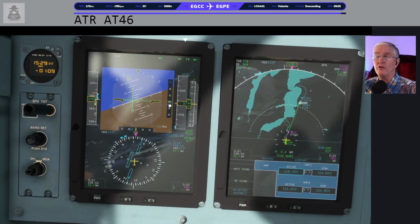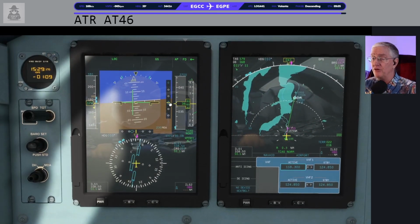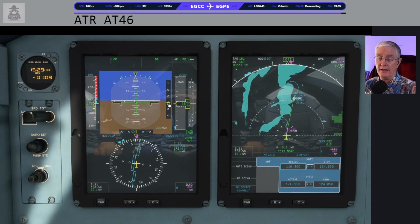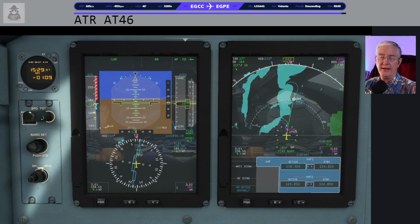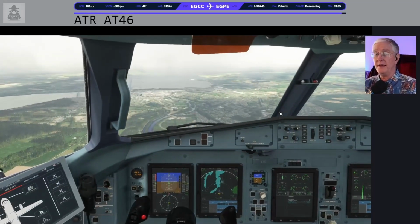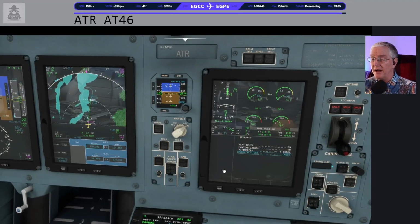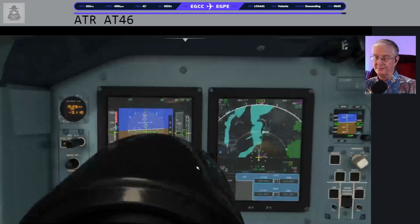Hey, look at this. We're also coming up on the glide slope and localizer are both captured now. So life is good there. We're also below the 2 hash mark lines. So I'm going to go ahead and let my speed go down just a touch here. And that's good. We are now 10 miles from the airport, so we're going to maintain this speed. Now it's probably a good idea to do landing gear. Here comes the gear. And altimeters are now set. Cabin altitude is groovy. Before landing is our next checklist.